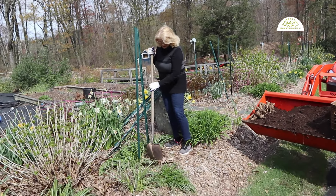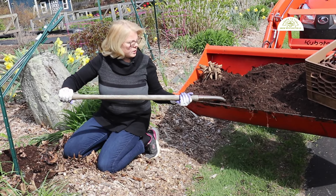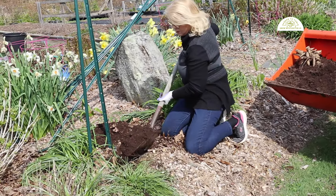I also have here one of my dahlias. You can see when I unwrap them that some have shoots on them — over the winter they begin to sprout. Here's a sprout here and some sprouts down here. When I plant them in the ground, I'll plant them so the tubers are buried but some of the shoots may still be sticking out, which is fine. You also want to remove any damaged or rotten tubers.